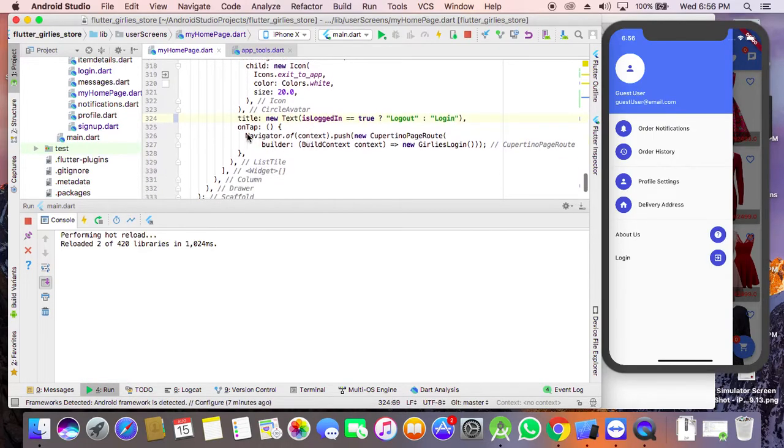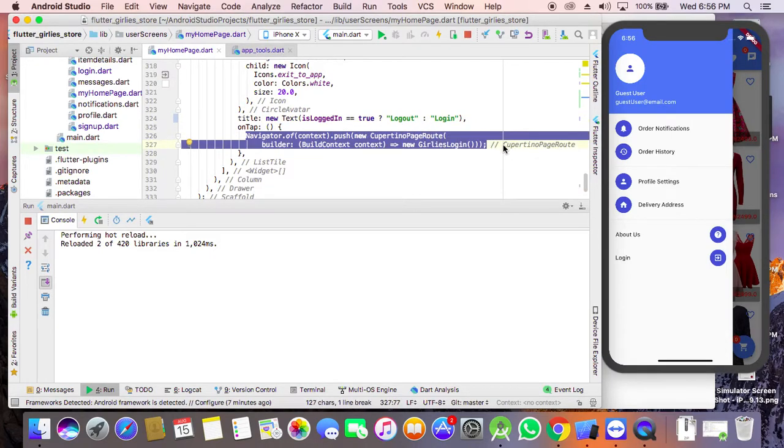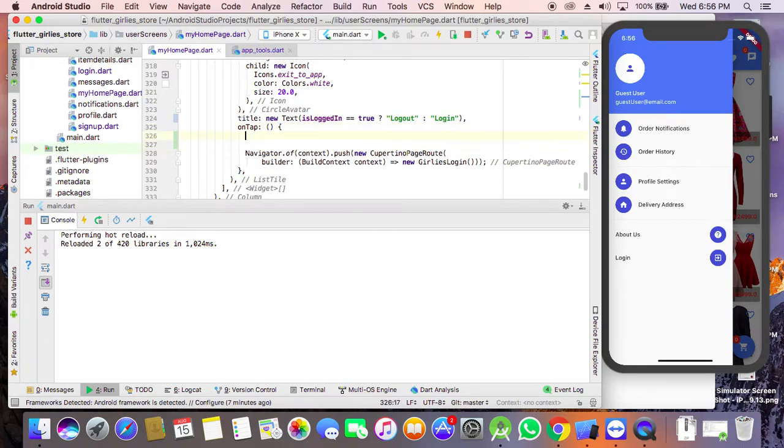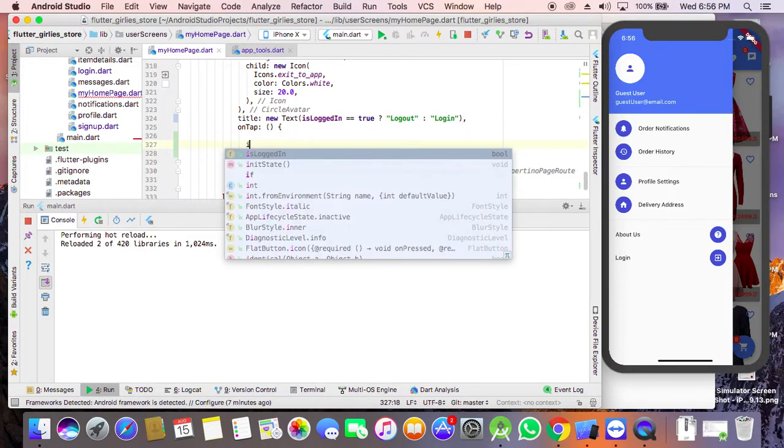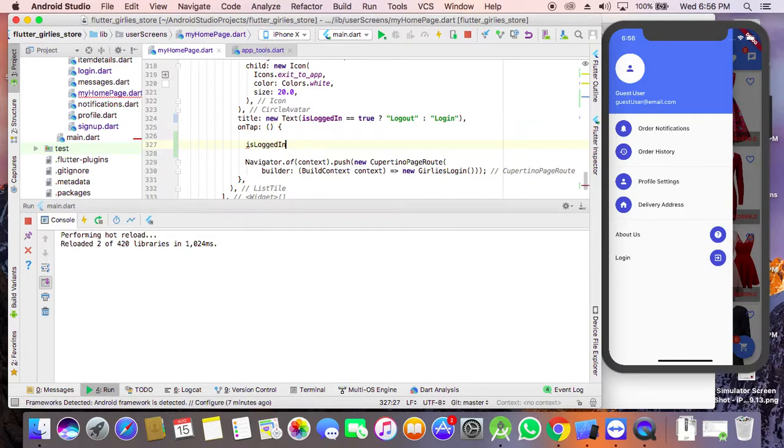Then also something else. If logged in is equals to true, then we also have the other final methods for it.